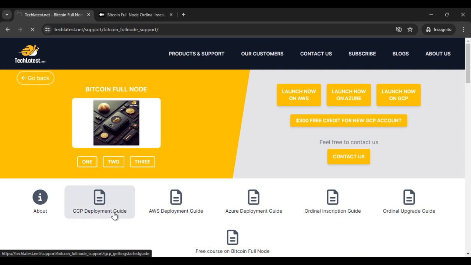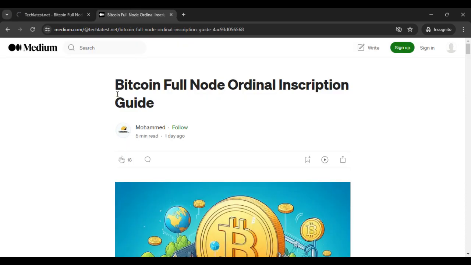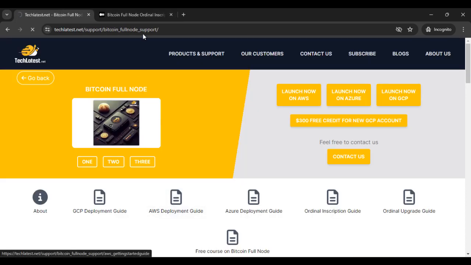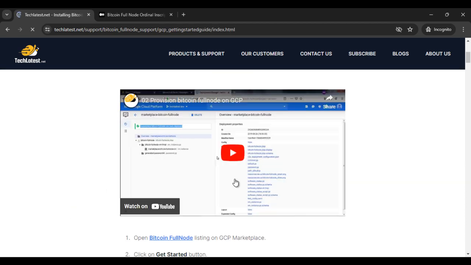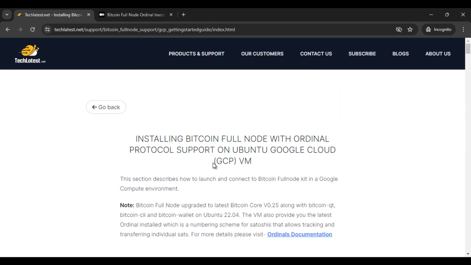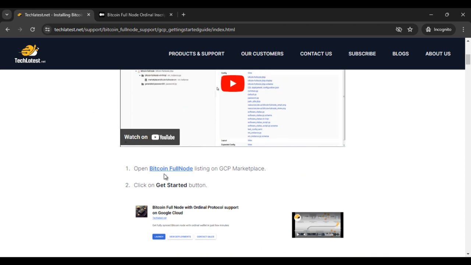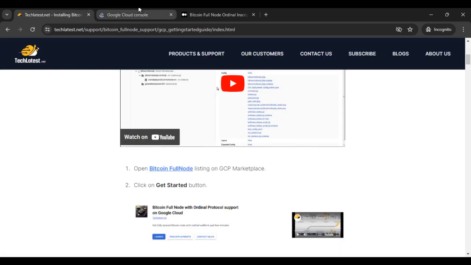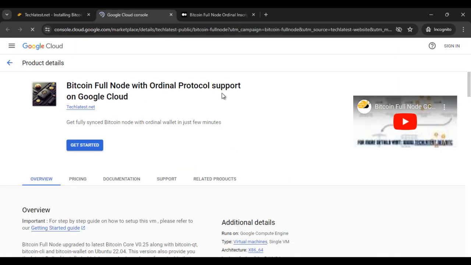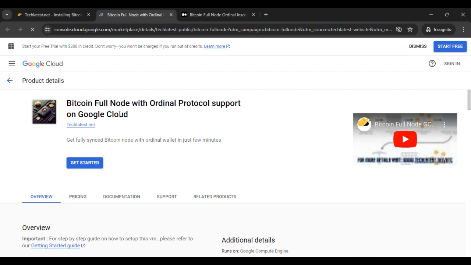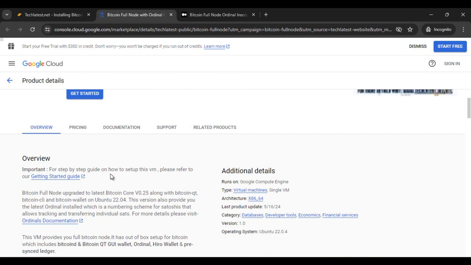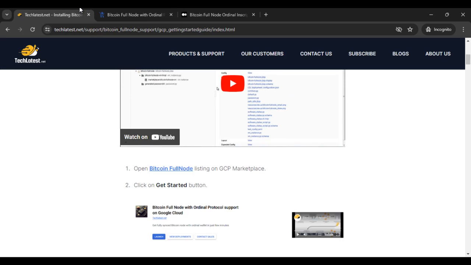If you click on the GCP deployment guide, you can find the GCP offerings. Here you can find Bitcoin full node with ordinal protocol support on Google Cloud. Here you can find the overview, pricing, documentation, and all other stuff.